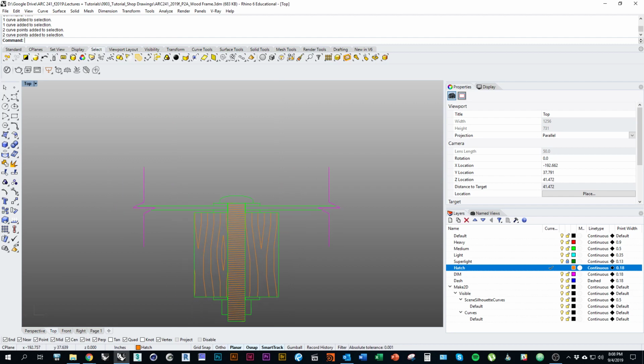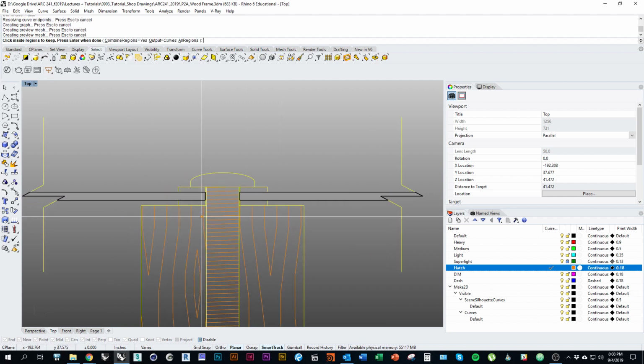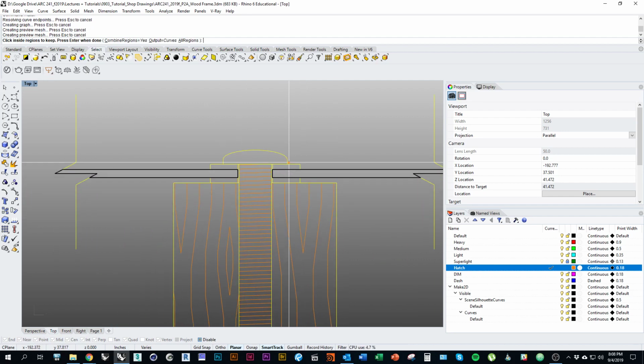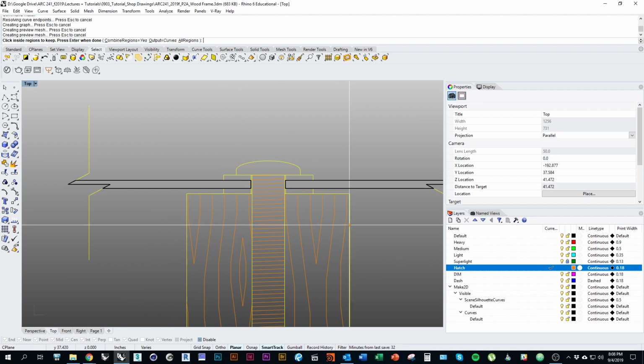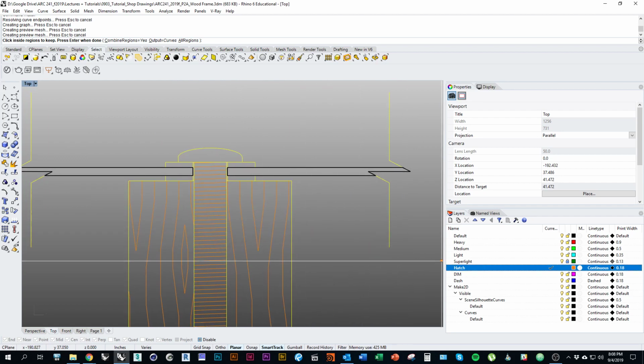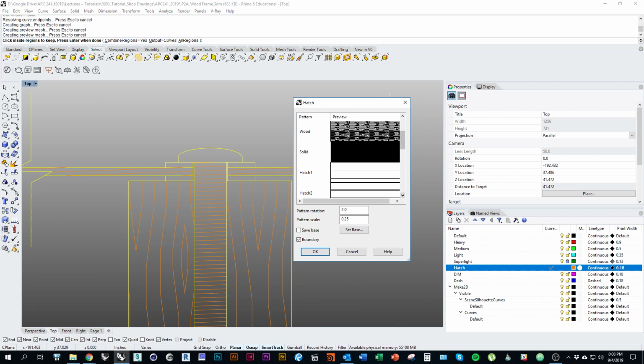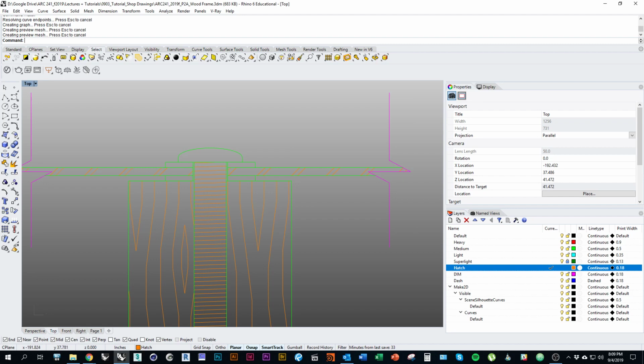Okay, now I need to hatch the steel seat. So again, I'll type in hatch, select all the lines, and I just want to click inside where the seat is. I'm not going to hatch the hardware, like the washer and the screw, except for the threaded part, because that would be confusing. And then press enter. So for steel, we're actually going to use hatch number 2. We're going to set the rotation to 45. We're going to make the scale a little bit bigger, maybe 0.5 or something like that. So that's the standard hatch pattern for steel, a double parallel line at 45 degrees.